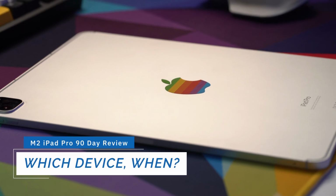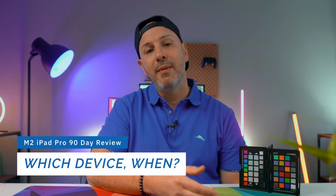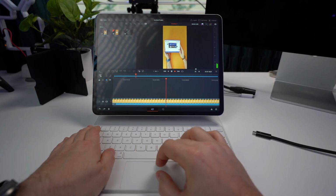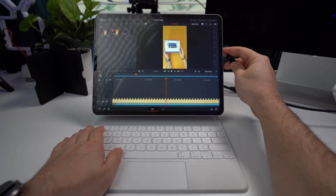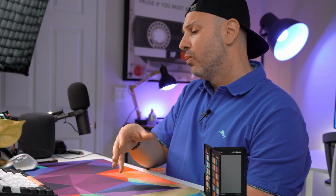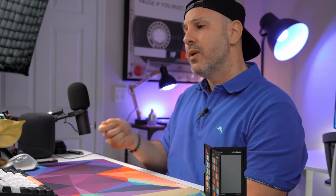In terms of how I decide what device I'm going to use, I really look at 2 different components, time and context. In terms of time, anything less than 15 minutes available, I'm going to use my iPhone because that offers the least amount of friction in accomplishing those tasks. If I have 15 minutes up until about an hour, I'm going to use my iPad by itself. Anything more than an hour, I'm going to take my iPad and connect it to either my external display or I'm going to go to my Mac depending on the task itself. So those are really how I parse my work and think about what device I'm going to pick up.